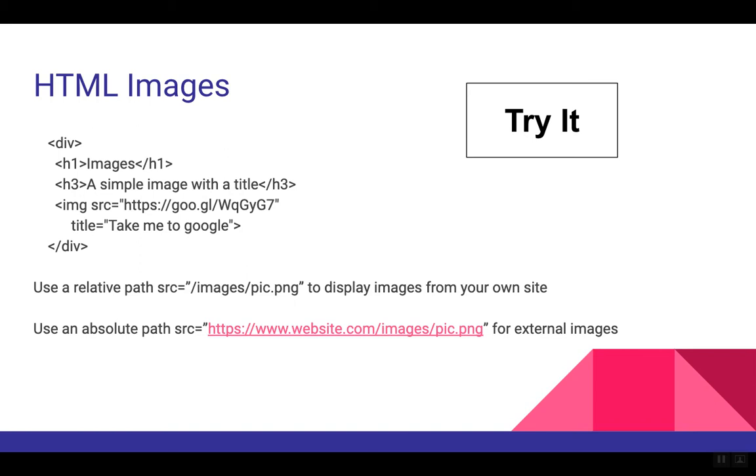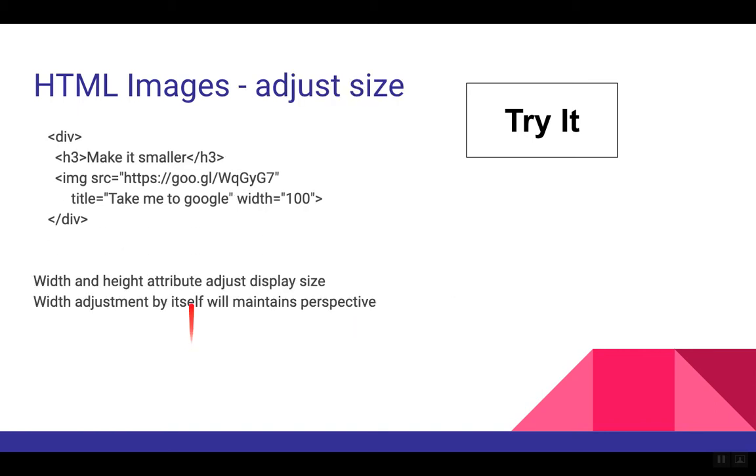Did anybody have any trouble with the image tag? Do we need to do an example of that? You can also put a width and a height on your image tags. Again, these are attributes that are built in onto the tag that are best used in CSS when possible. There are some instances when you might want to use a specific width and height attribute on your image tag. But generally, this is now presentation, right? Because we're talking about the size and shape of an image. So you're typically going to want to do that through CSS.